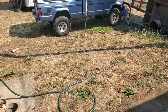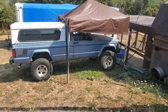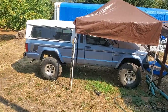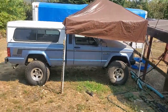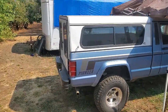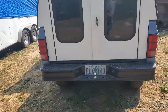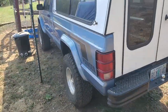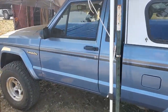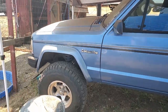And just so you know, yes, I really do finish projects. This was my first Comanche, a 1989. It was a two-wheel drive when I bought it, much like Mickey. I've been through it, I won't say head to toe, maybe from belly button to toe. It's got all new running gear, fresh transfer case. I'm running an AW4 automatic in it. It wasn't original to this truck. It was a four-wheel drive transmission.